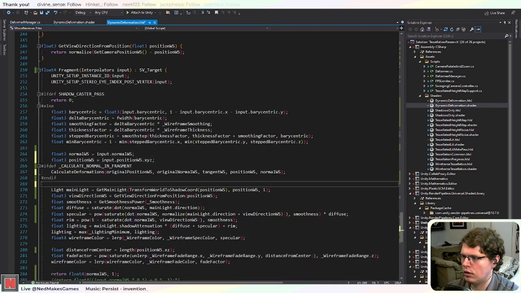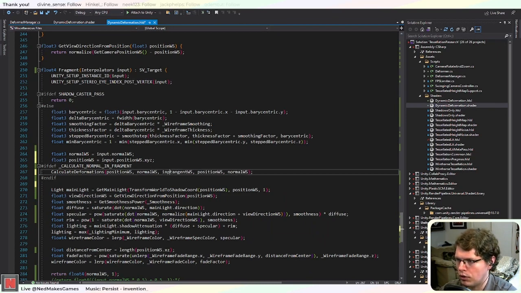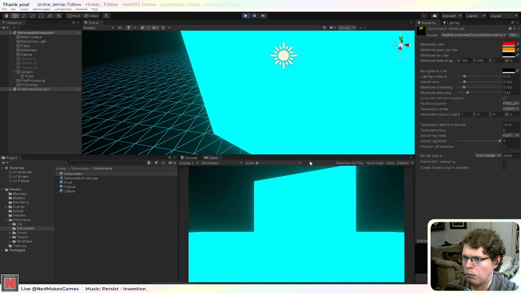And then the original position is actually this now. And we don't have the tangent yet, so input tangent XYZ. I think this will work. It might complain that I'm recasting it, or like setting this and the out version. We'll see.